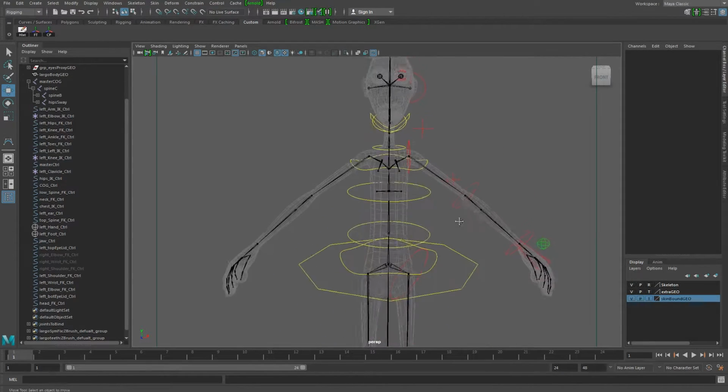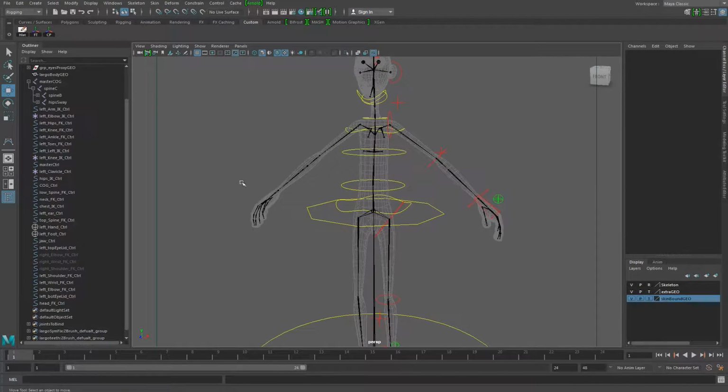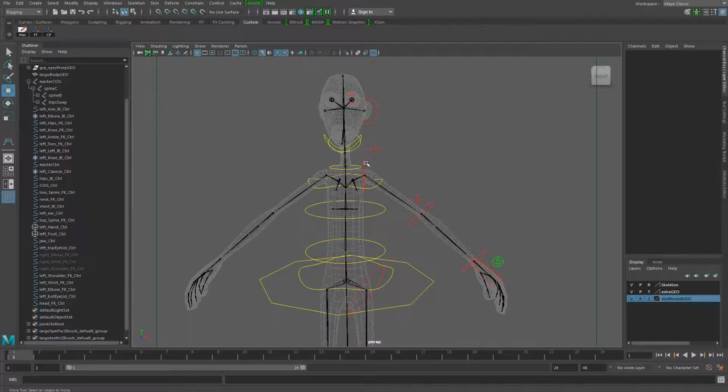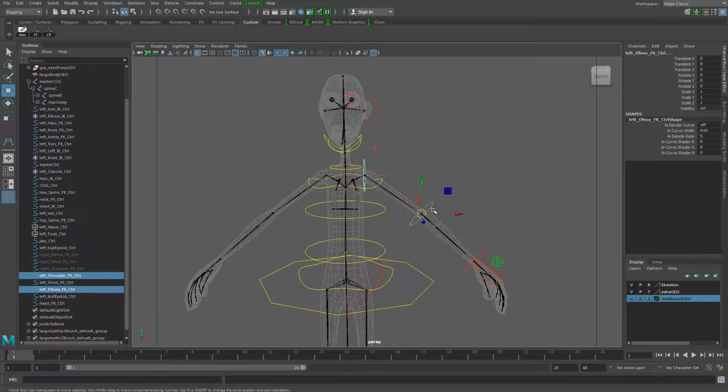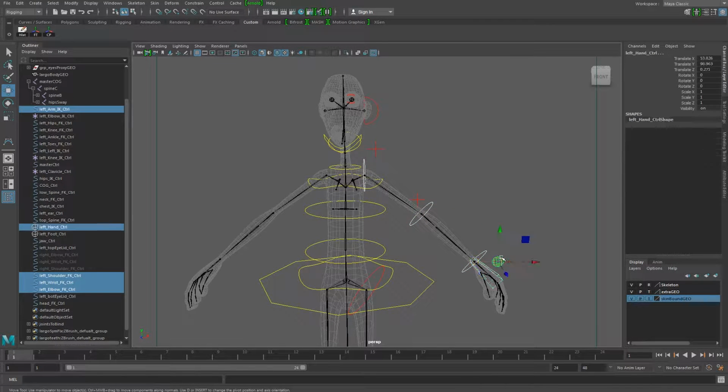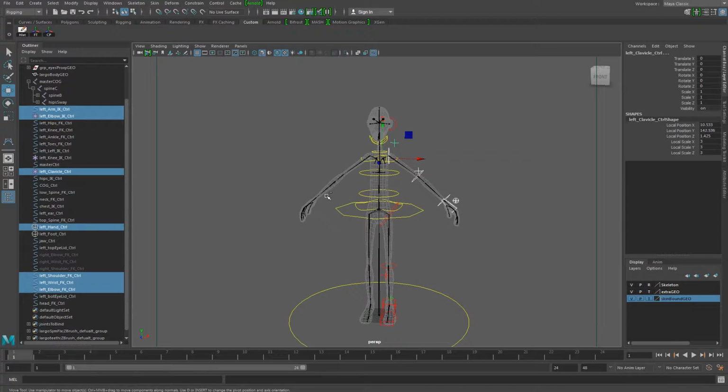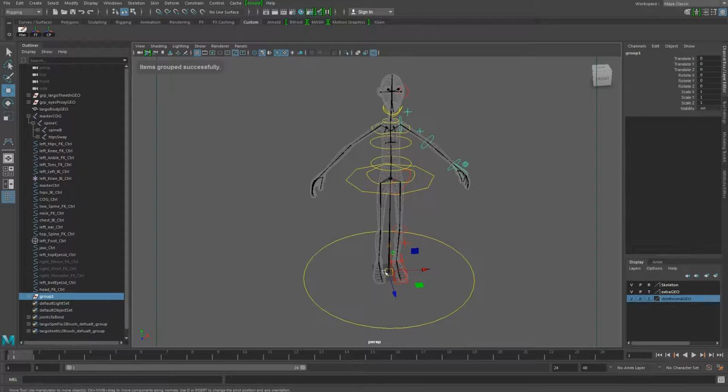So once you have that, obviously the next thing you have to do is just mirror to the other side. The simplest way to do it is, for example, if I select these three guys here that I want to mirror, let's say I want to mirror all this, I can just select all this together and then press Control G to group them. And the group goes right in the middle.